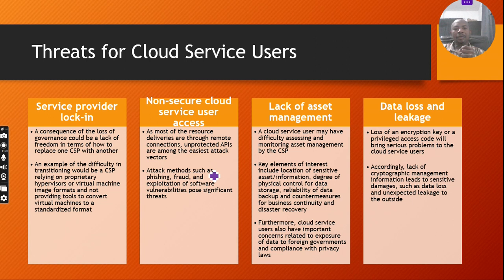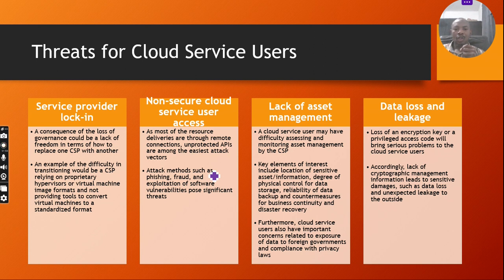Then the third one is lack of asset management, which is a threat for cloud service users. Now, a cloud service user may have difficulty assessing and monitoring asset management by the cloud service provider. They may not be able to even know, assess, or monitor the assets that the cloud service provider has, the level of integrity they have.